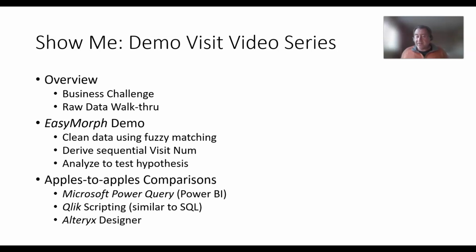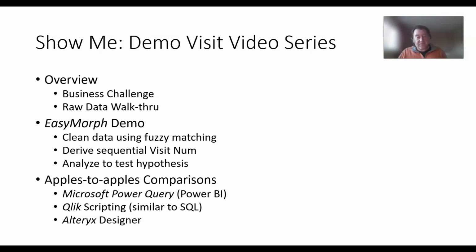So how will we demonstrate all of this? Well, our first and second video, or chapters, will describe the business challenge we are trying to solve and we'll go over the raw data. The third, fourth, and fifth videos, or chapters, will show us solving this challenge step by step by using EasyMorph. In the last three videos, or chapters, 6, 7, and 8, we will compare and contrast EasyMorph against three different tools, each with their own distinct approach.